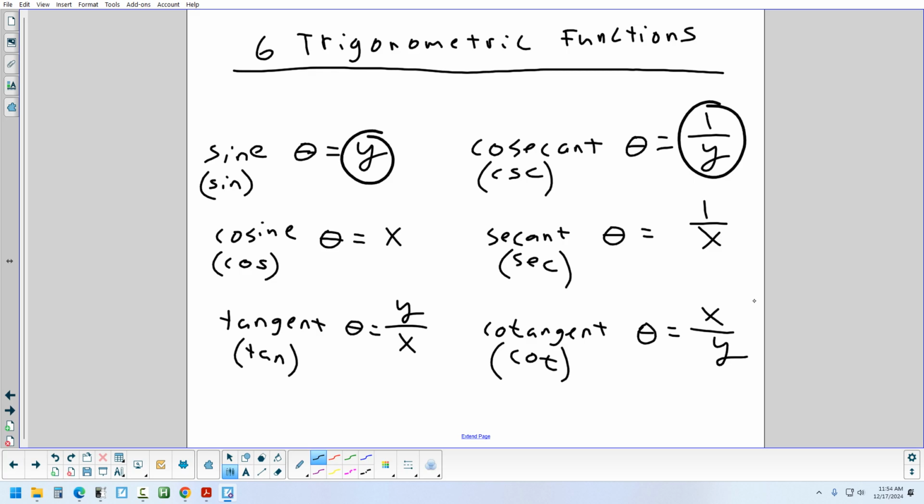So the idea is I give you a coordinate or you find it, and then you plug the coordinate into whatever formula I ask you for. If I ask you for the cosine, you give me the x value as the answer. If I ask you for the tangent of something, you have to find the coordinate first, and then take the y and the x and divide them. So definitely I would put those on a reference sheet.